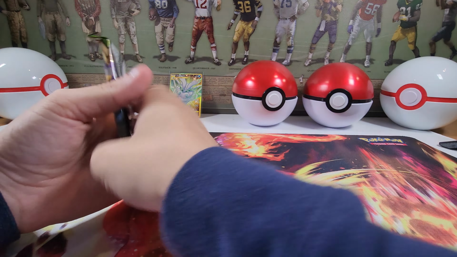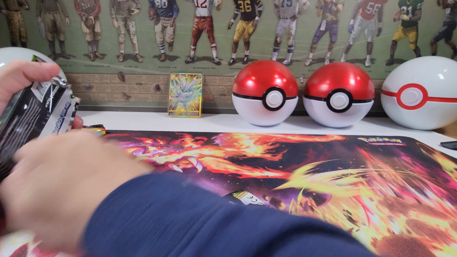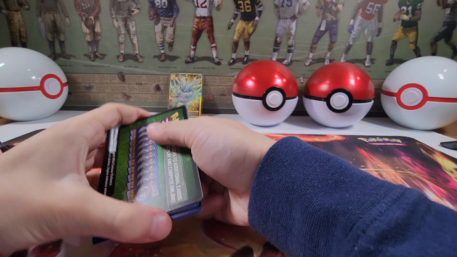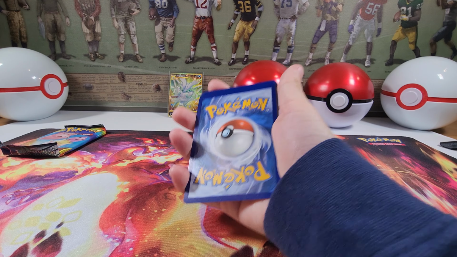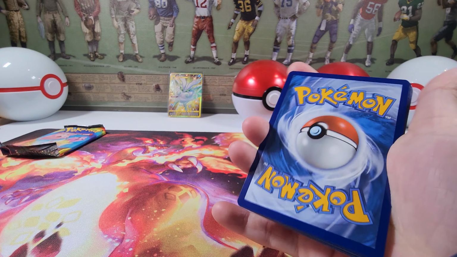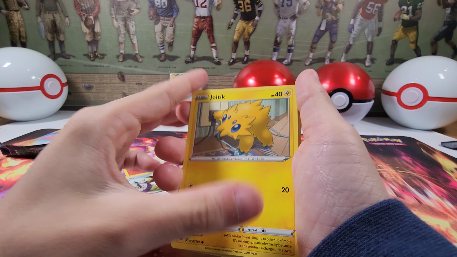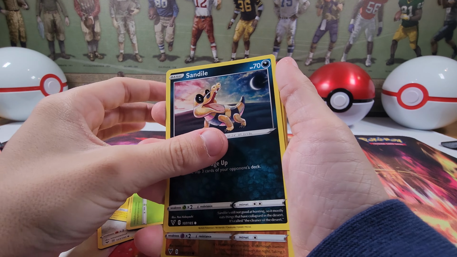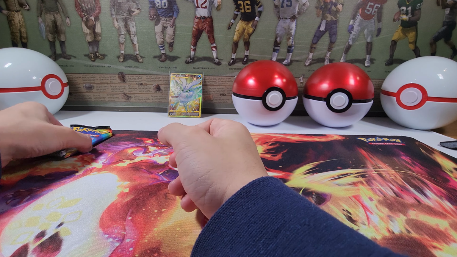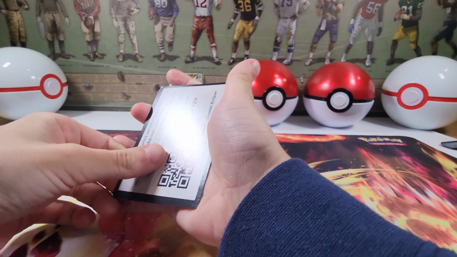Next pack, we got Vivid Voltage. Oh, fudge. That hurt. Don't know why it hurt, but it did. Vivid Voltage, not doing good today. Here we go. Oh, fudge. That. What the? Here we go. Got the code card since I didn't show it. It flew out of my hands. Here we go. Got Shuppet, Ferroseed, Seedot, Sandile, Riolu, and Nidoran, non-holo. Go. Code card.